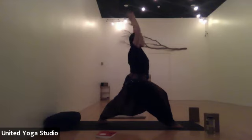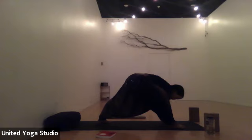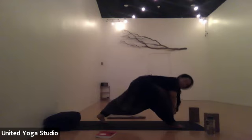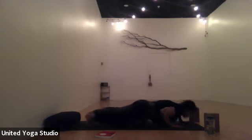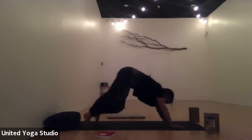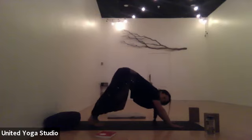Inhale, up. And as you exhale, fold forward all the way down. Hands are on the inside of your foot and tuck the chin. Breathe in, come up halfway, pivot, and step back into your plank. Exhale, chaturanga. Inhale, open the heart. And exhale, down dog. Take a moment, breathe.